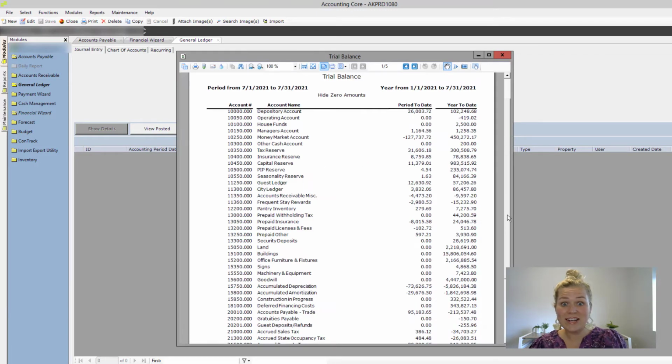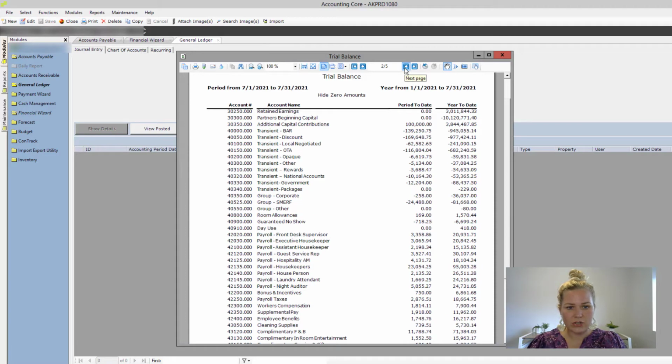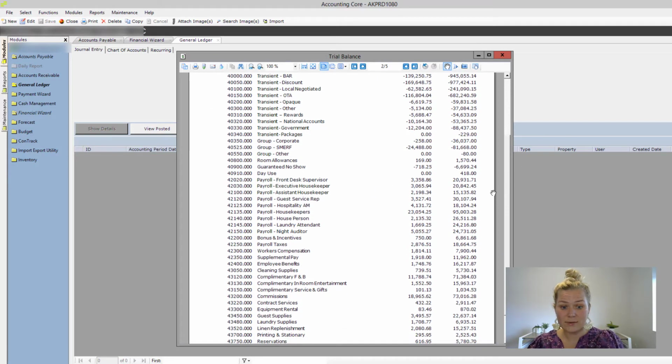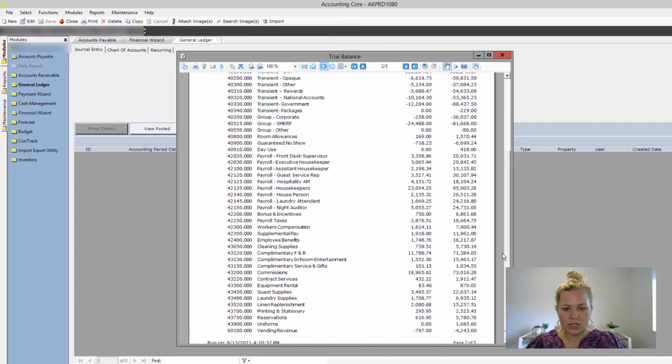Okay, so here is our trial balance, and it starts with the balance sheet accounts. And then if we scroll through to the next page, we're gonna get to our rooms department. So we've got revenue, payroll, and then other expenses. The other expenses is what I wanna highlight right now, because these are things coming in from your accounts payable module. And if you are researching, trying to spot check your numbers, figure out what needs to be reclassed or accrued at the end of the month.